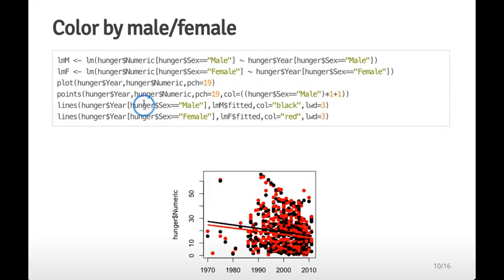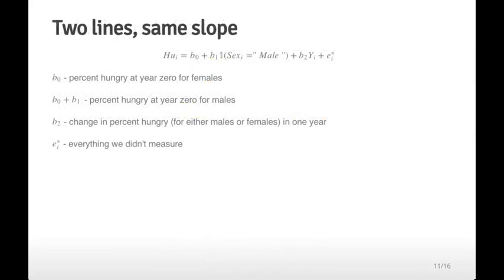And we can then make the plot that we did before, which is just year versus hunger, and we can overlay on top of that the lines that we actually estimate for the males and females. And so you can see, once you actually do that, that the line for females looks like about the same slope as the line for males, but there's a difference. The girl children tend to be slightly less hungry than boy children, across a long spectrum of time.